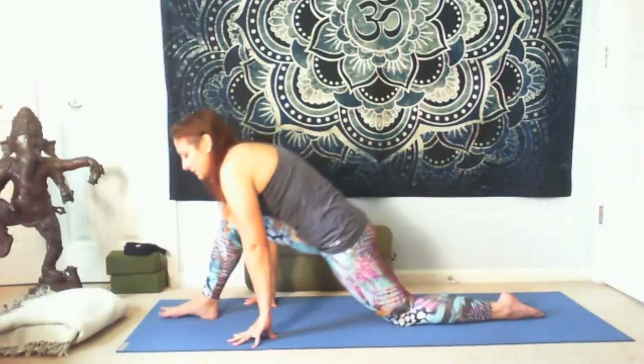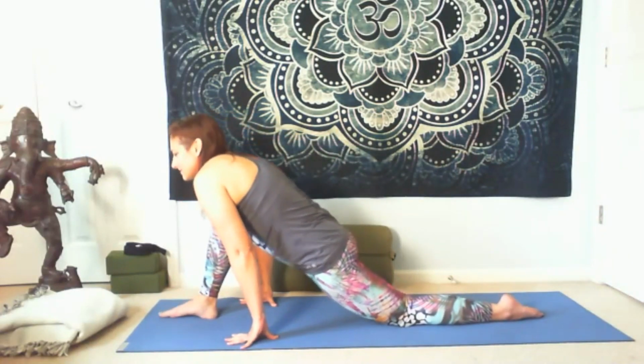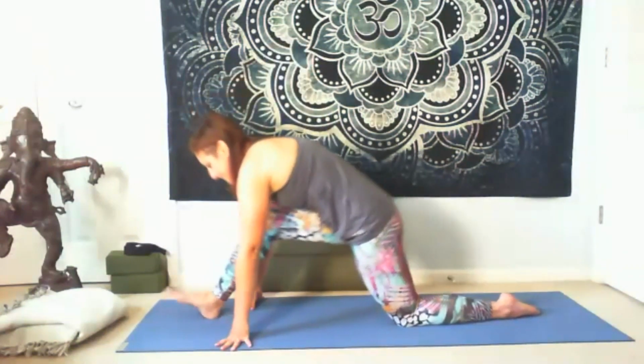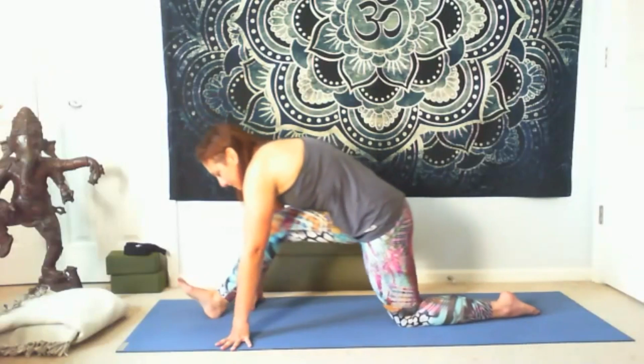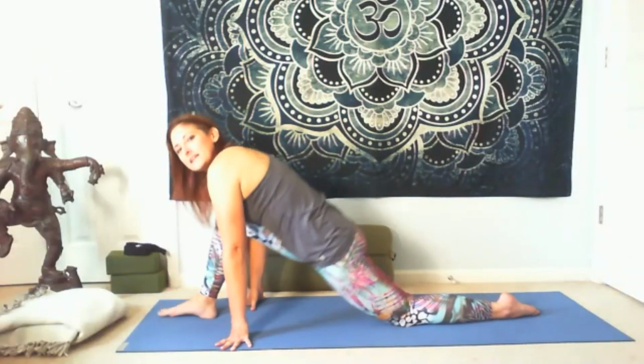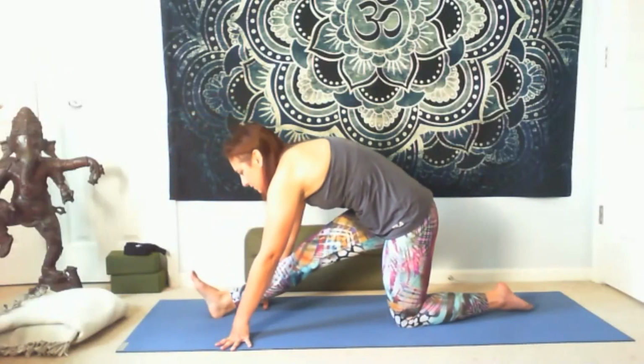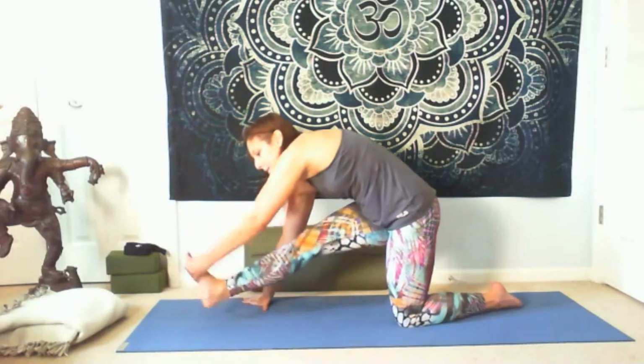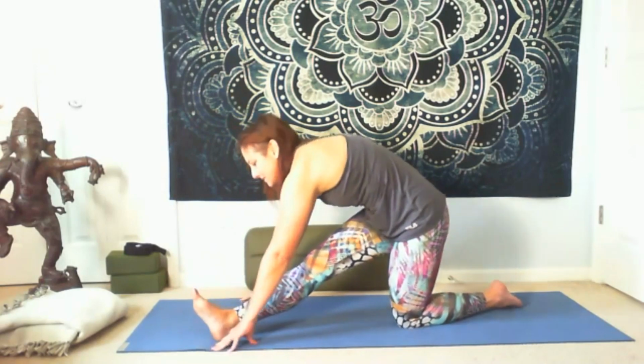And then I just want you to rock this out a little. You can stay on the heel of that right foot, or as you come forward, you can set that foot down. You can get a little creative here if you want to. Now, this is a good pose for the blocks to rescue you from. If you want to grab them and come up a little higher, right? Next time the hips are back, I want you to pick up the left hand, grab the right foot, move it over to the left, and then you can replant that left hand.